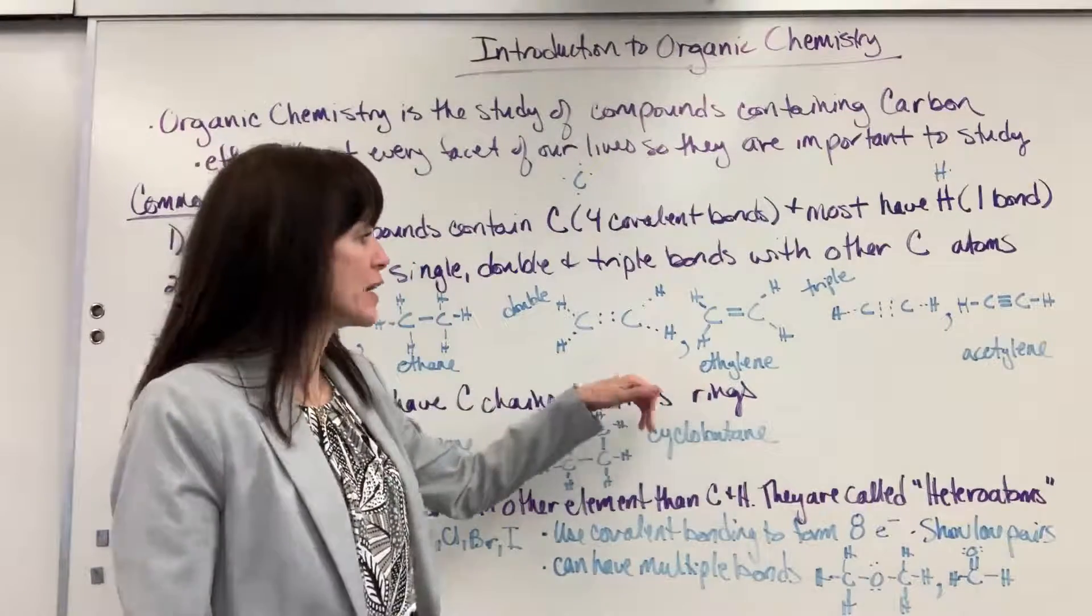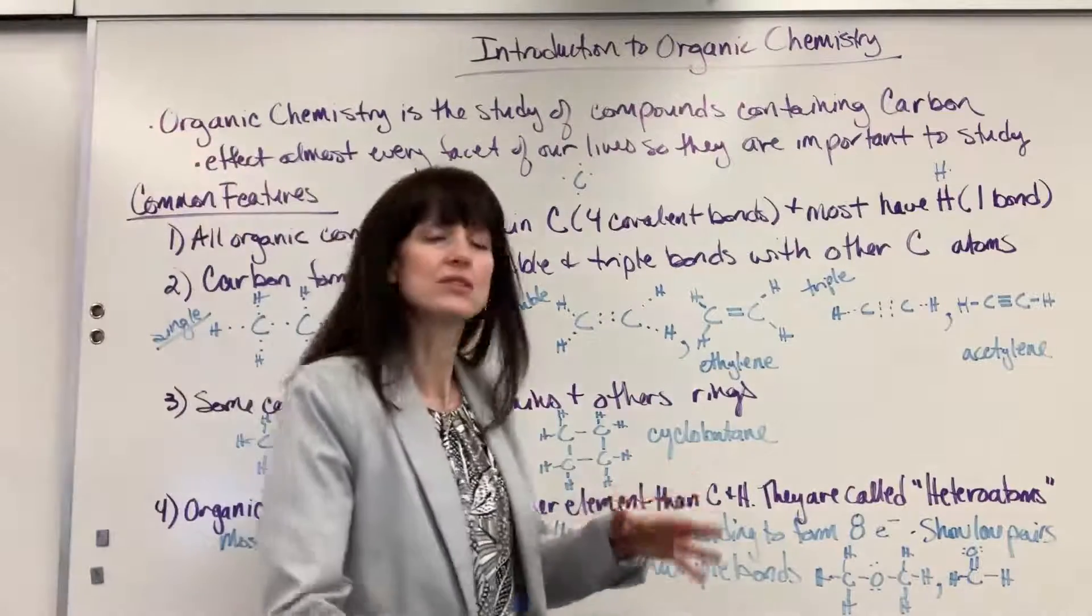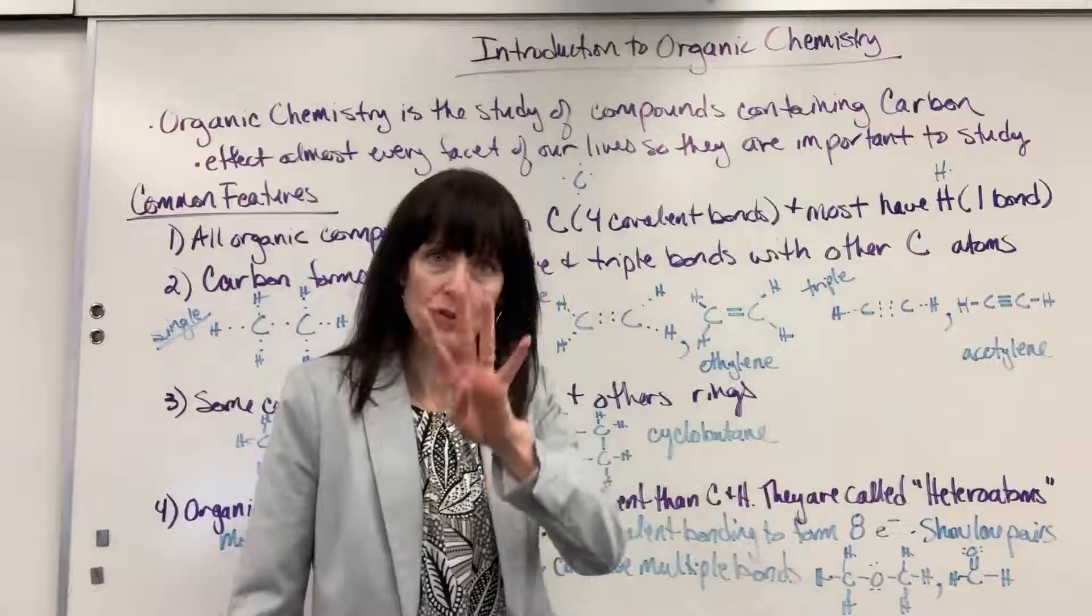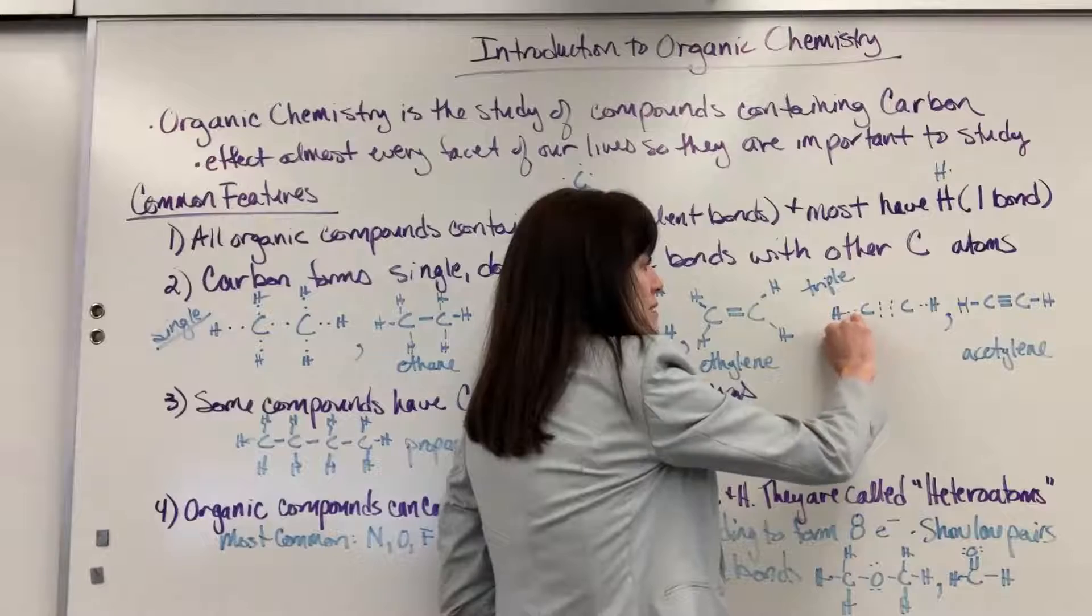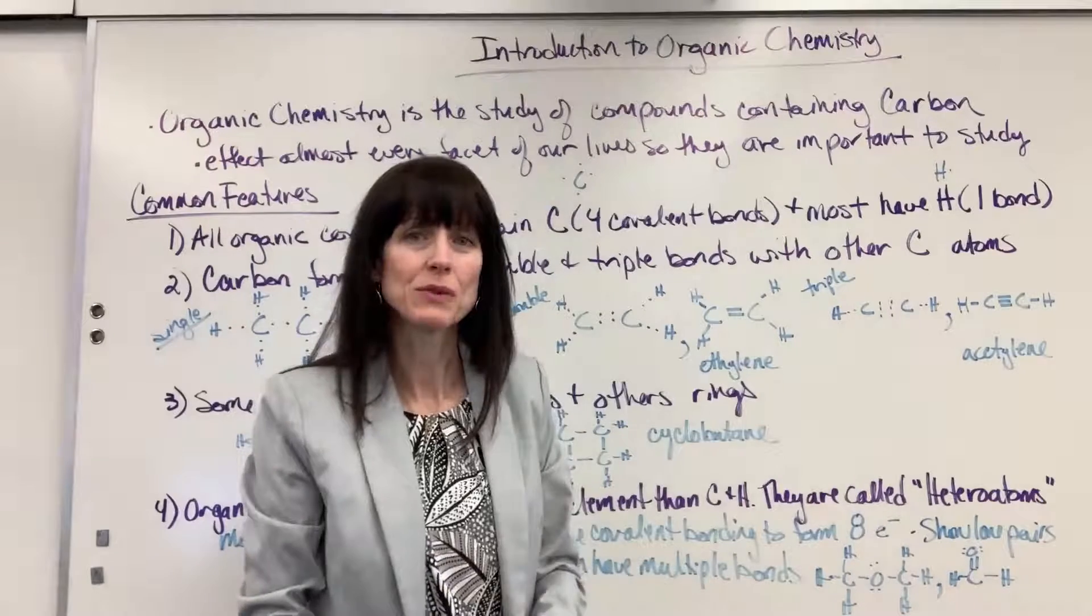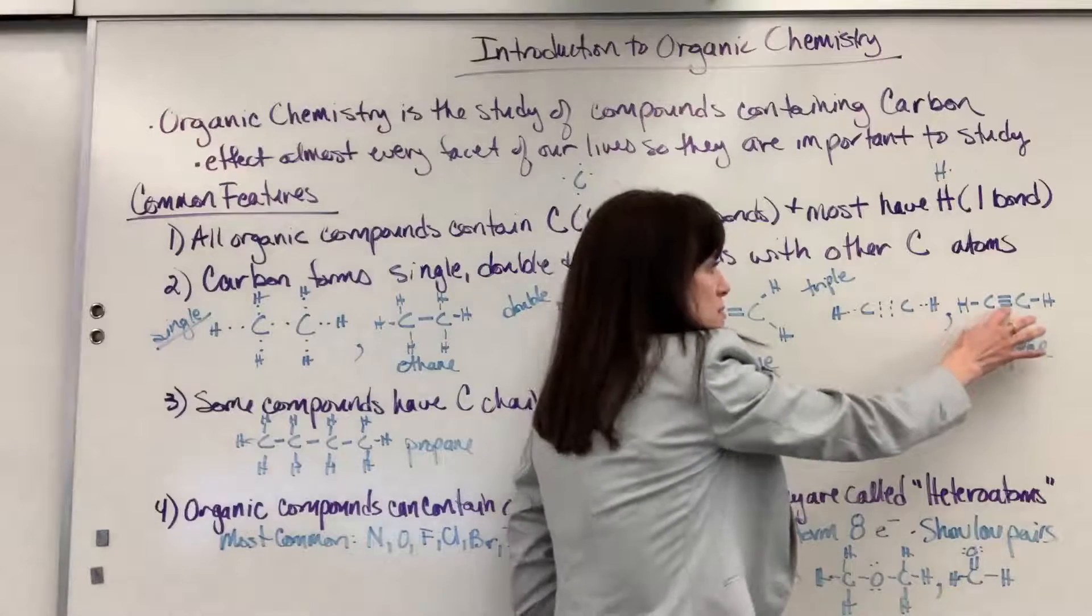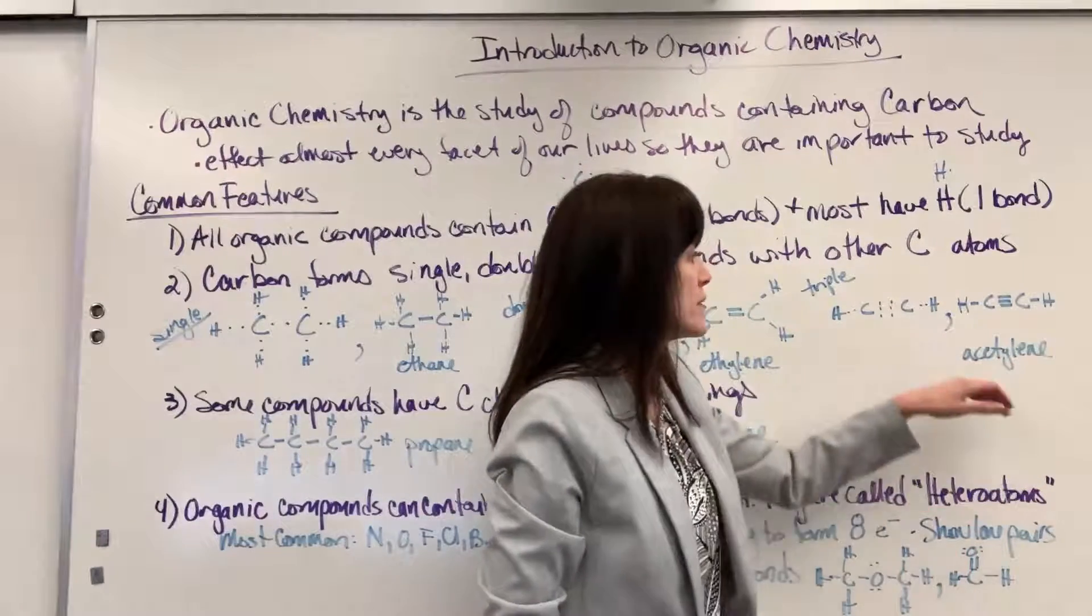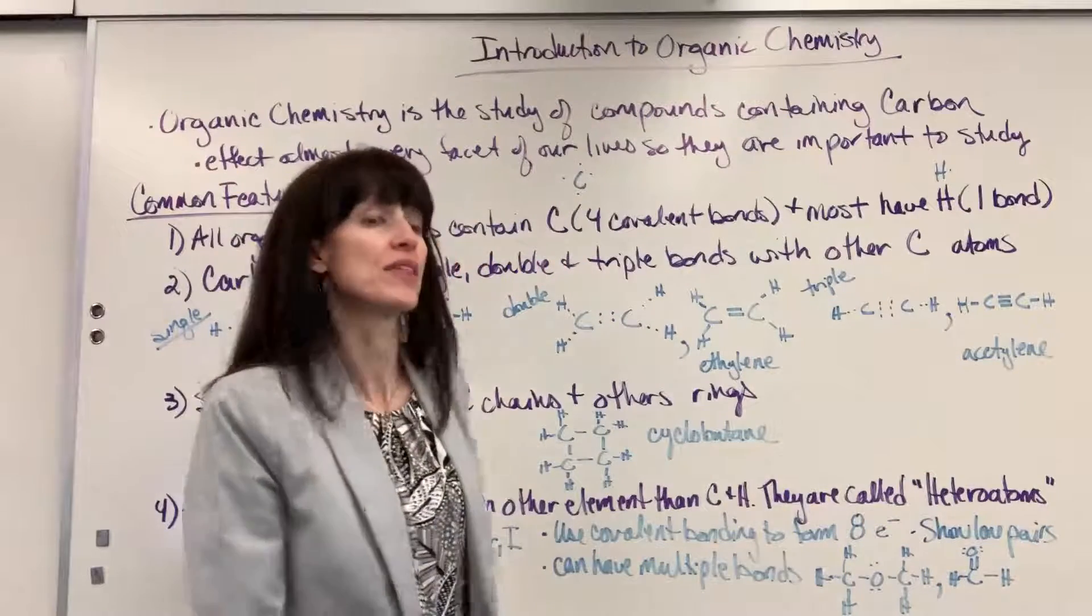This is called ethylene. The IUPAC name for it would be ethene. Again, we'll go over that in the playlist under organic molecules. A triple bond. Carbon having four valence electrons is going to share one, two, three. This fourth electron is over here on the left-hand side and it will share with the hydrogen. So I'm sharing a total of six electrons, which means we have three bonds, two electrons for every bond. And there's your triple bond right there. So this carbon senses eight valence electrons, four bonds. And then same for our right carbon. This is called acetylene. You've maybe heard of acetylene gas. They'll use this in welding. The IUPAC name for that is ethyne.